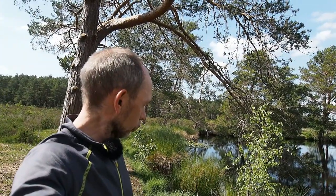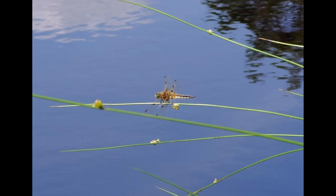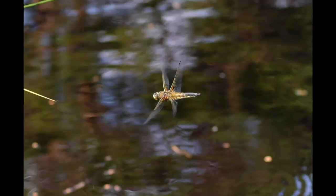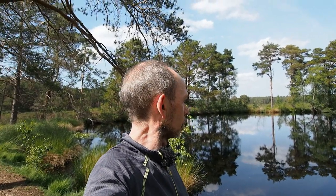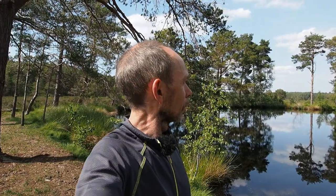The dragonflies are these things called the four-spotted chaser, I think. I did look those up from the previous vlog at the other pond. And I think that's what they were, because they've got four spots on the wings. I did also see a proper emerald green dragonfly as well when I was here earlier. I might come back here, maybe later in the week, with the Olympus, and just do some dragonfly specific.